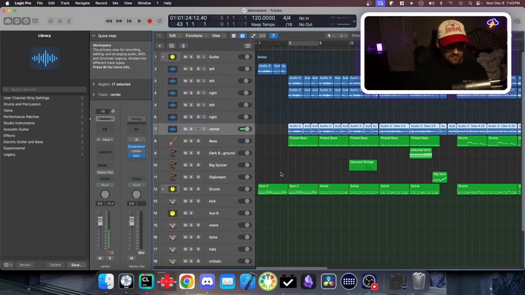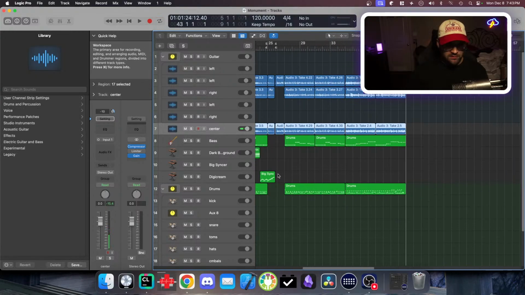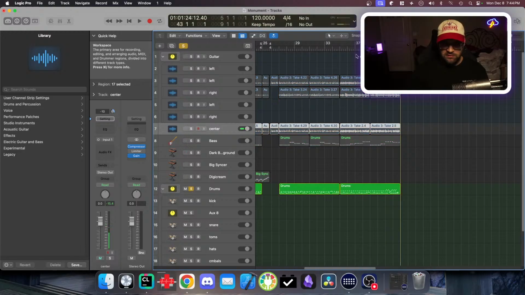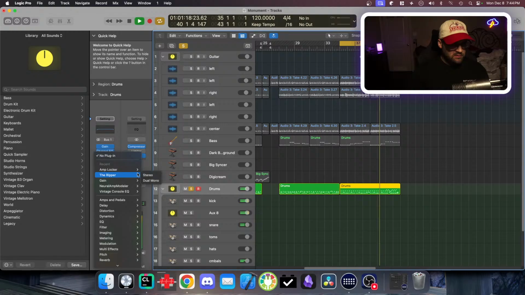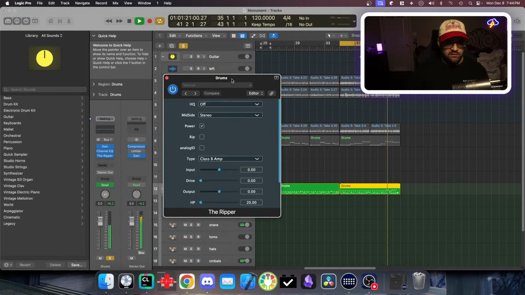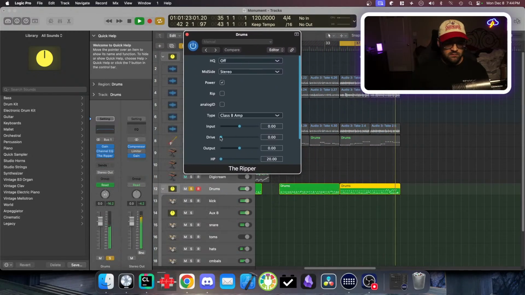Let's do maybe the drums, just check all the other models. Yeah, they're around -18. Let's see what it sounds like with the signal around -18. Okay, cool.